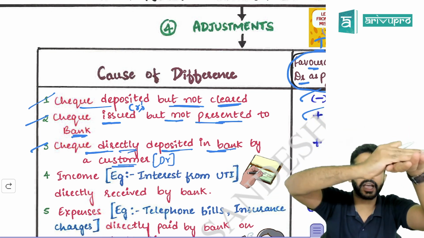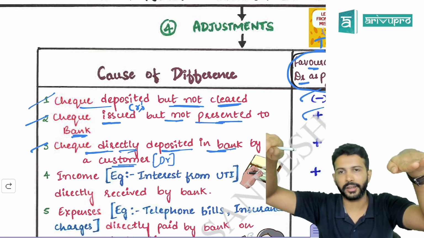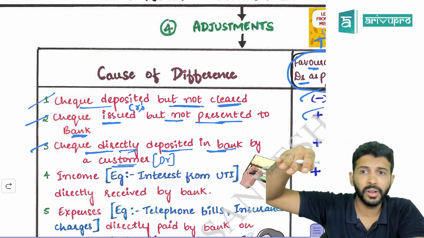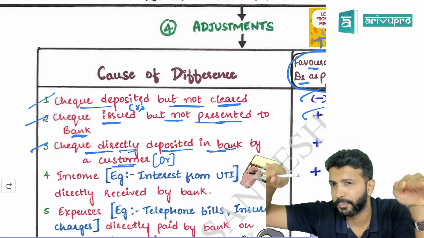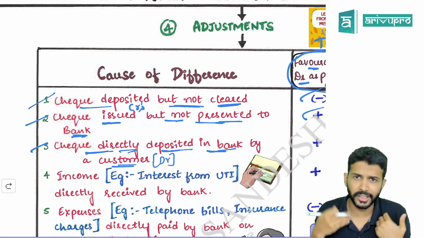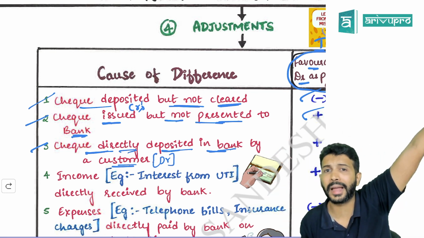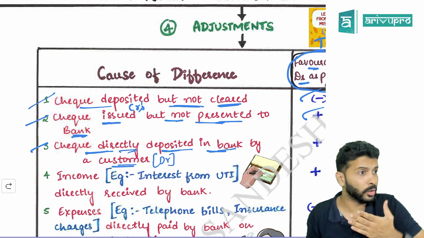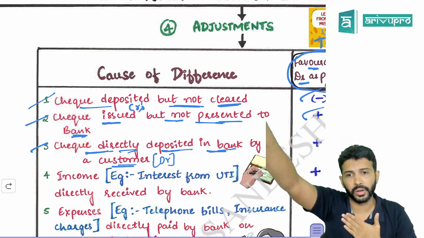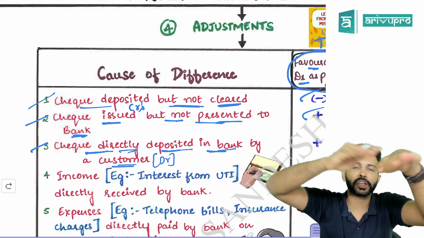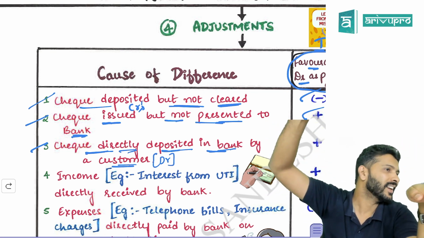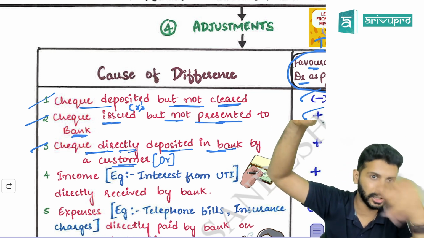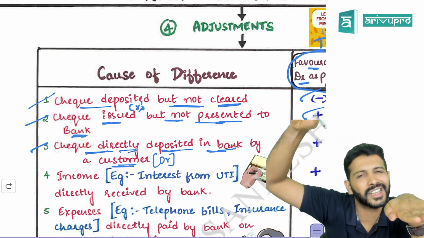Now check, sir, cash book, passbook. The customer has directly put the check into the bank account. That means what will happen to your passbook? Cash book, we are not aware, because he did this activity directly with the bank. He deposited money in whose bank account? My bank account. Because of this transaction, passbook balance has increased. Yes or no? Because he deposited money into my account.